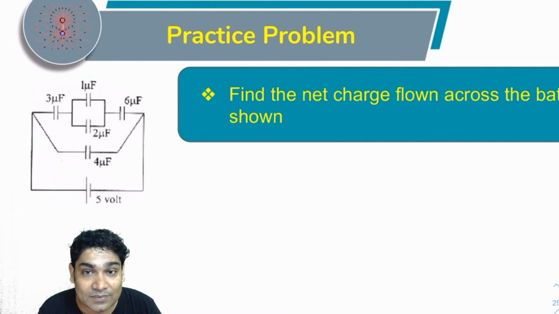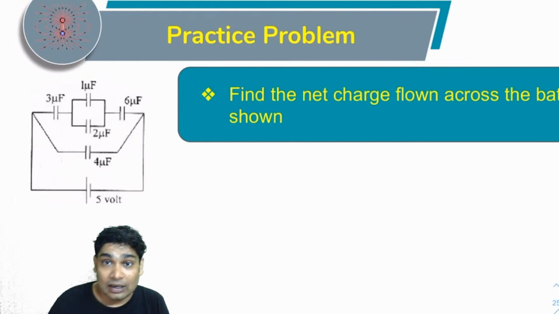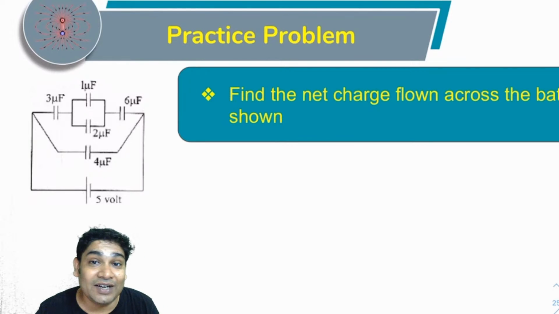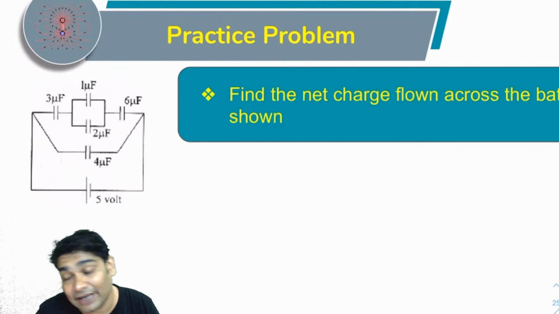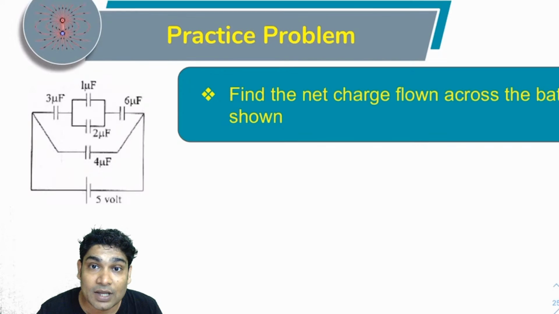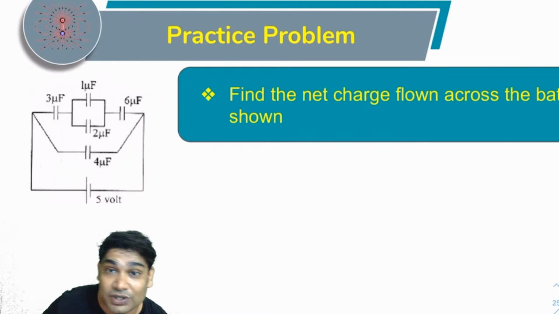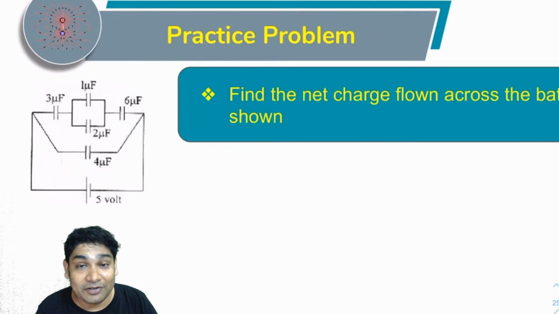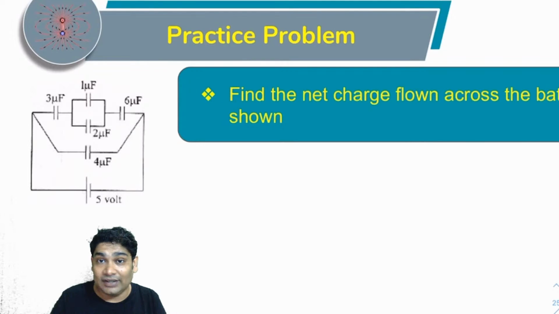Alright, so how can you solve this? It is very easy. You can find the equivalent capacitance of this system, and the charge that will flow from this battery would be C equivalent into 5 volts. I hope you remember that. So let me give you another minute and a half to try this problem. This is slightly tricky. This obviously is a more complex combination than the last one, but I hope you guys are trying this. Let me wait 1 minute to see if any one of you gives any response or is able to solve this. If not, then I will go ahead and solve it.